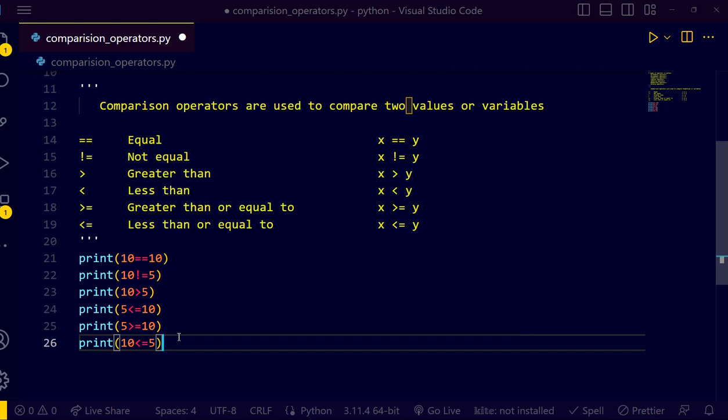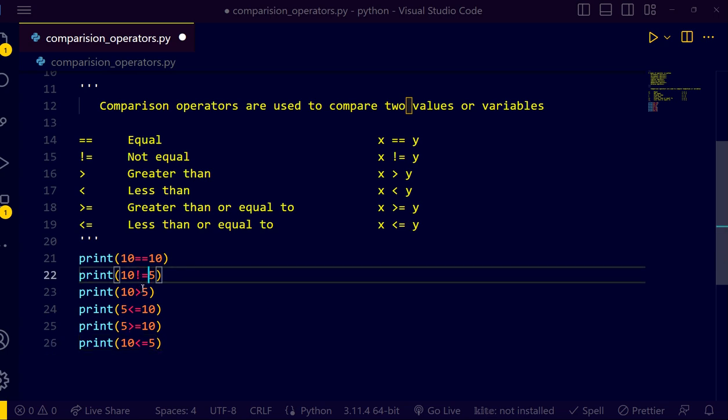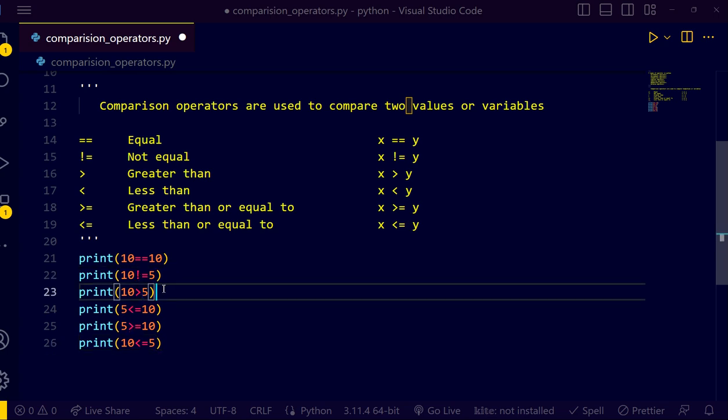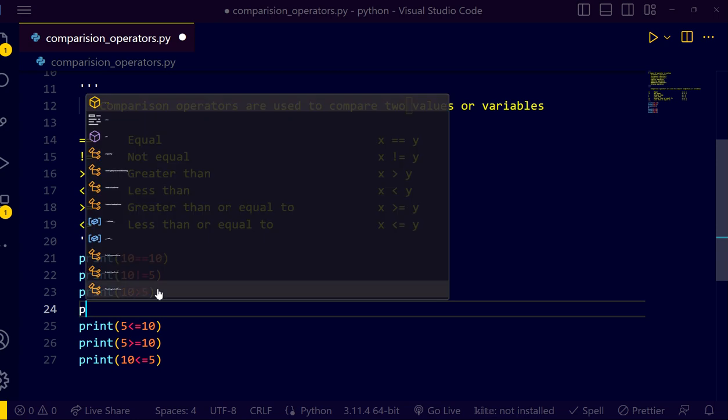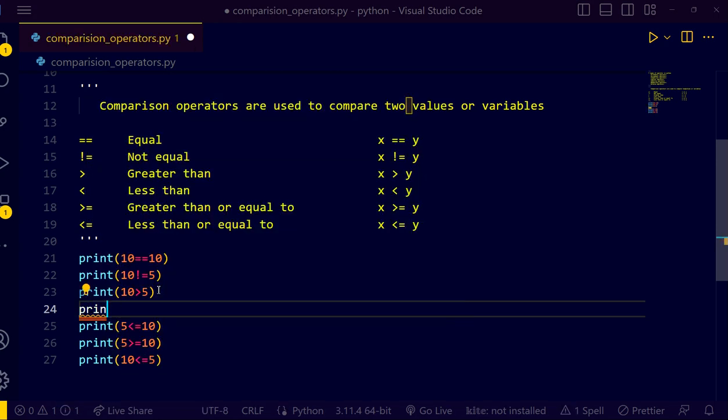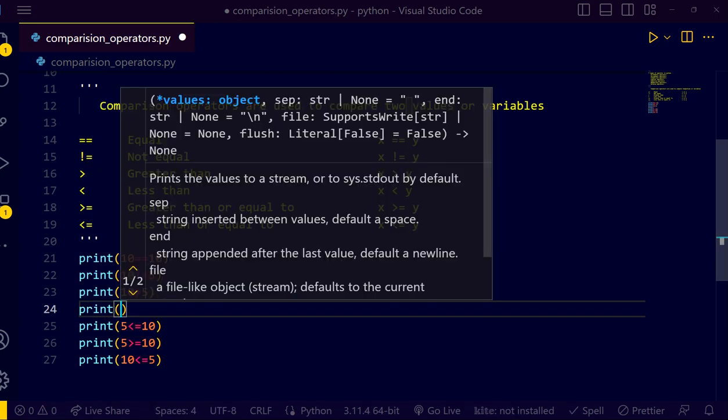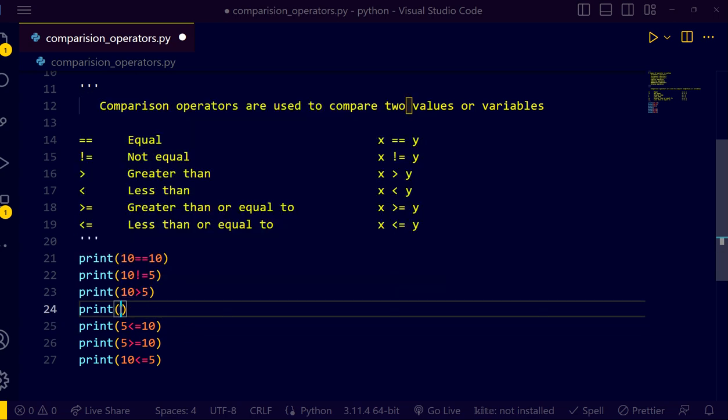You just have to understand these operators carefully, where you have to use not equal to. See, it is simple. And this is greater than, and I'll show you how to use less than: 10 less than 5.